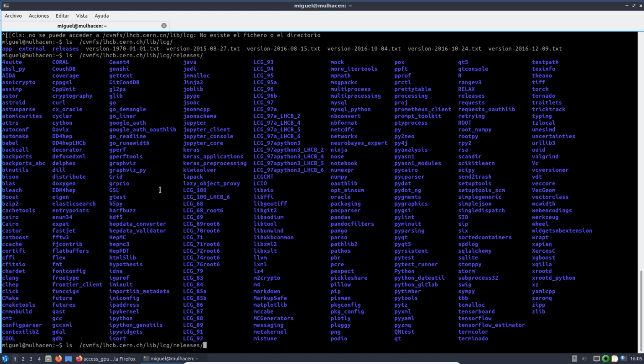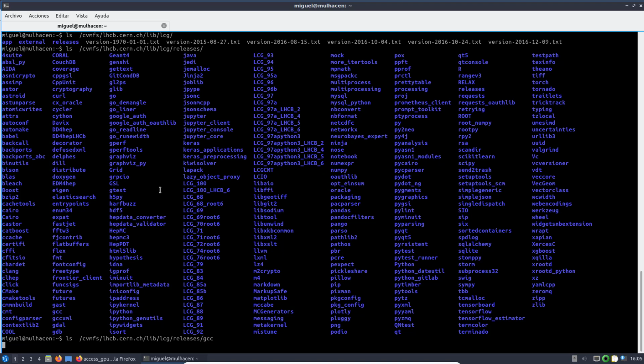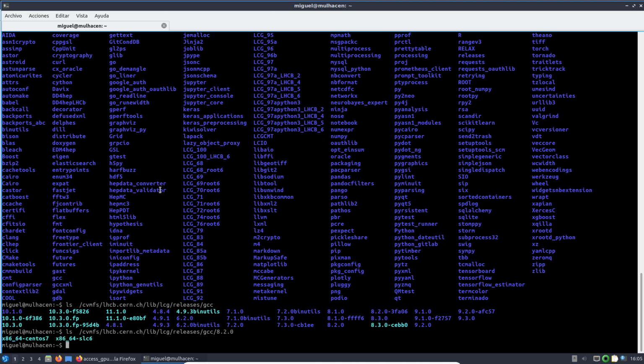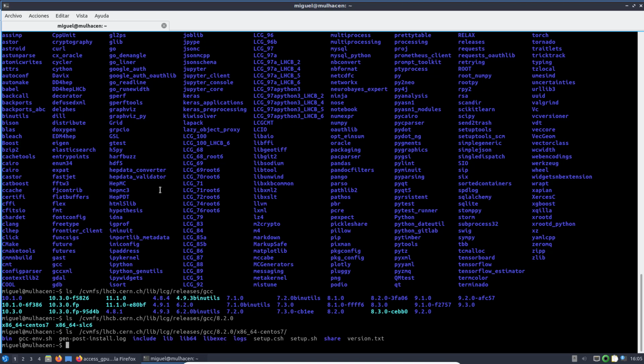So now if you want to use GCC, just select one version, for example version 8.2.0. Then you need to select always CentOS 7 because we are in CentOS 7. And then you need to search for the setup.sh.